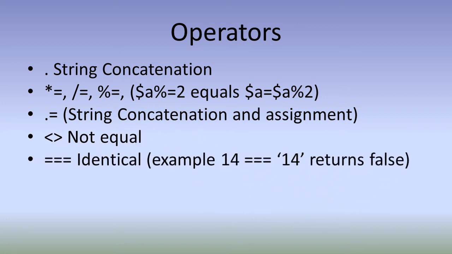Triple equal to, it is a new symbol in PHP and the concept is also new. It is identical. It is not just equal to, but it is identical. What is identical? The two values and also the type should be same. In this example, 14 triple equal to within single quotes I have given 14. If I am not giving single quotes, it is a number 14. If I am giving single quotes, it is string 14. This will be returning false as number 14 is not equal to string 14.